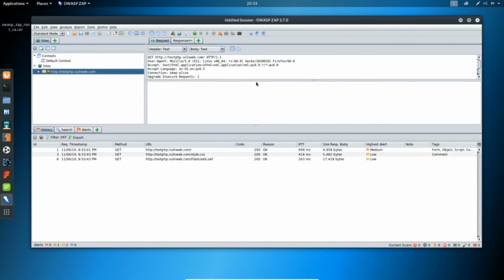If we need to intercept this request, just simply click on the green button and it will turn into red. Red indicates that interception is on and requests coming from the browser will be blocked here.